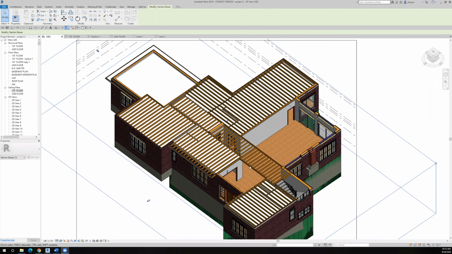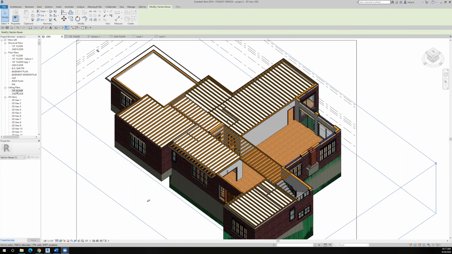I'm looking at a realistic three-dimensional view of what I just did as far as the ceilings go. You can see that I put the ceilings in the garage, and this is the garage too, underneath my framing. So I'm really cutting through the framing to show where my ceilings are. They look pretty good, but you notice I didn't put a ceiling here because I didn't have a defined space. So I want to put a ceiling in there now.